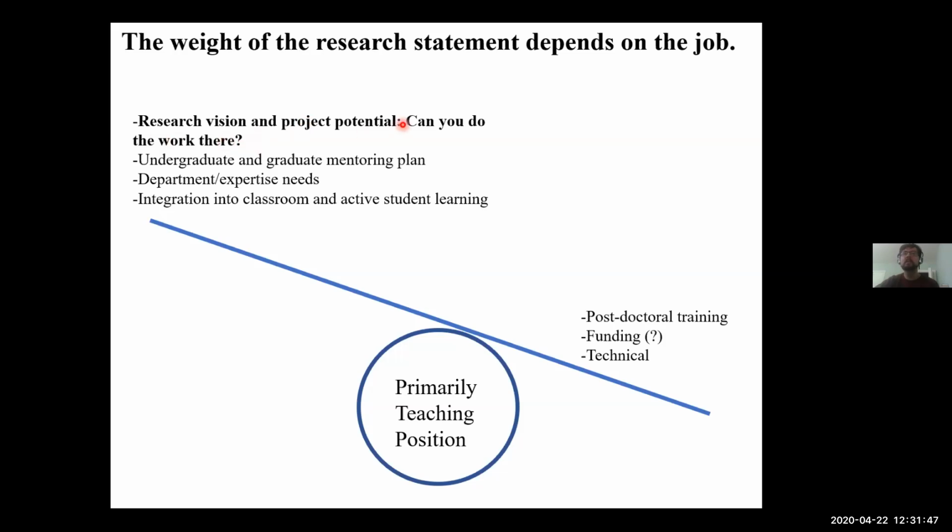This, again, isn't going to be an issue if you're applying to Johns Hopkins. There's going to be mass specs. There's going to be confocal microscopes. There's going to be Illumina next generation sequencers. They're going to be able to do anything you need, or the faculty are going to have in their labs that you can collaborate with. That's not necessarily the case at an R2 institute or a private undergraduate institute. And you need to reflect that in your research statements.